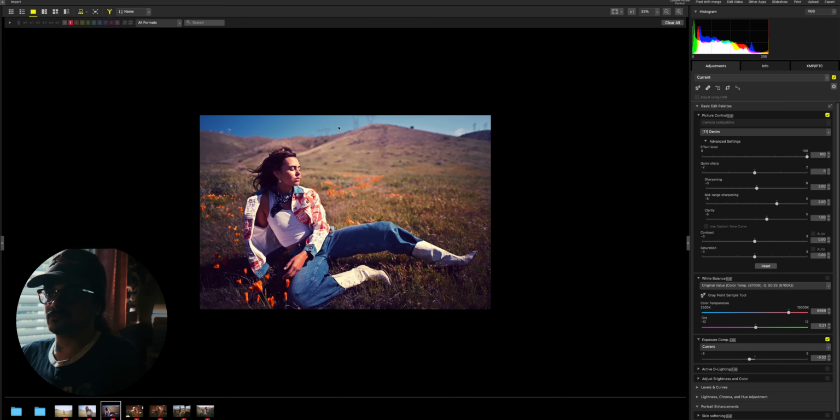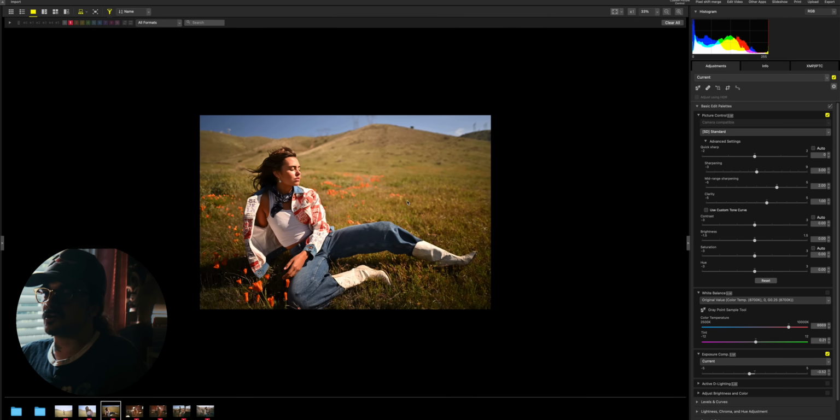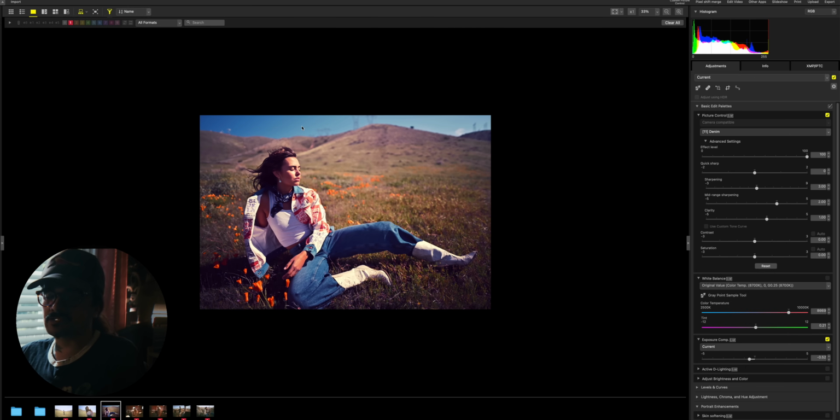You can see our blues are getting a little bit of a teal look. Let's go back to standard real quick. The colors all look pretty realistic to real life. And then when we go back to Denim, our blues have a tealish look. The magic is when you turn it down. So at 50%, this looks stunning. This looks absolutely amazing. Let's even go to 70%. That looks incredible. Let's start going through some of these settings.